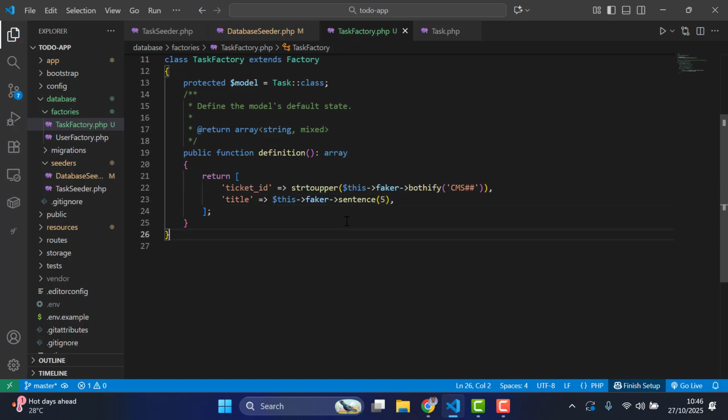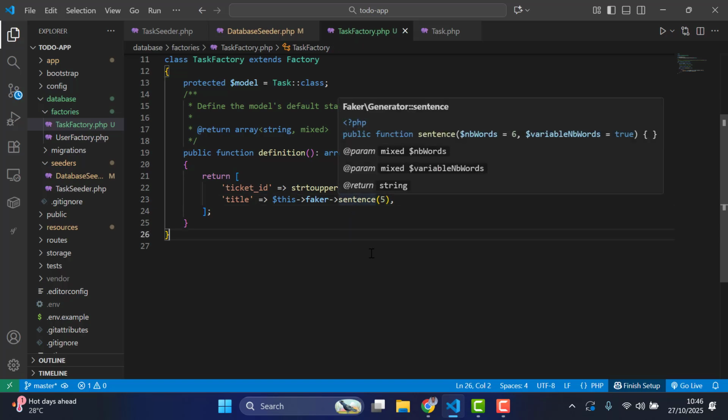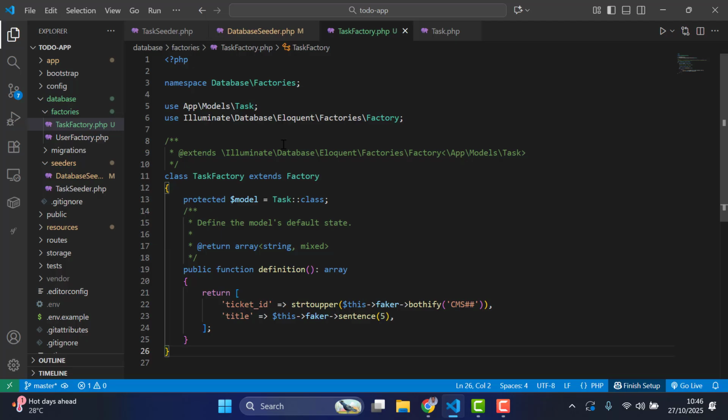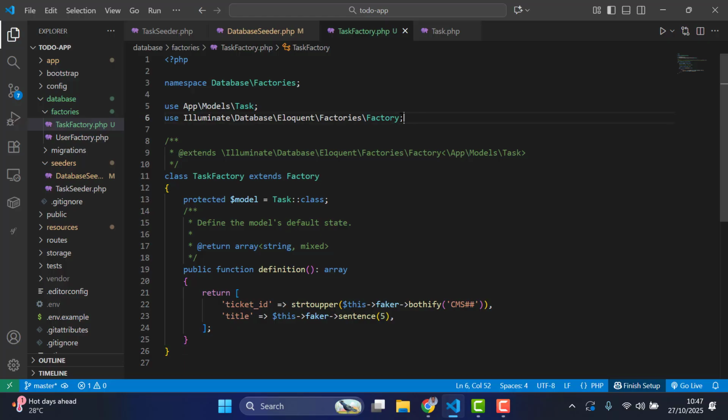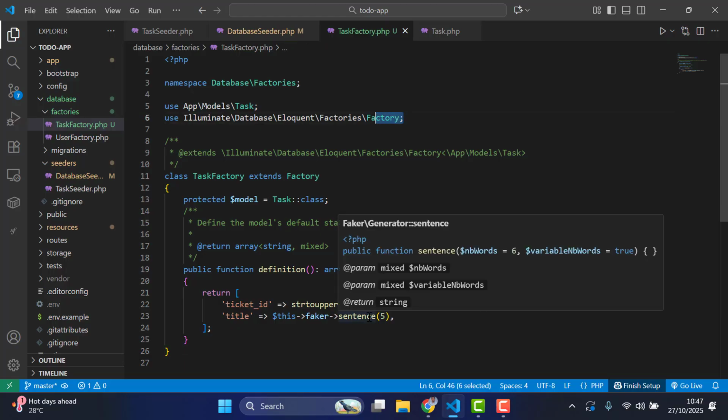But notice the way I'm also understanding the necessary things. I just need to hover my cursor over that function or method, then VS Code will tell me where it's coming from. Remember, if you go up here, factories. This factory is a class. It's already built in, and inside of it, it has most of the methods. So this one, sentence, variable words: by default it is already true, so we don't need to change it.